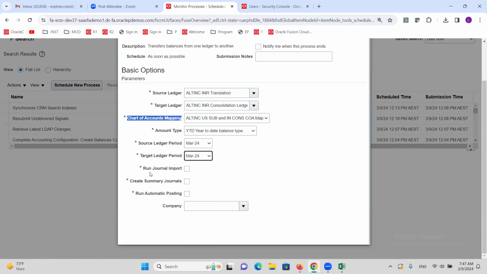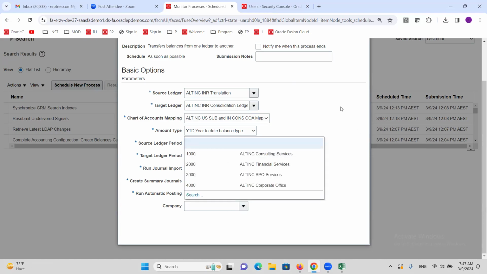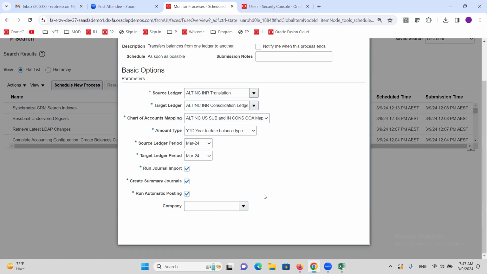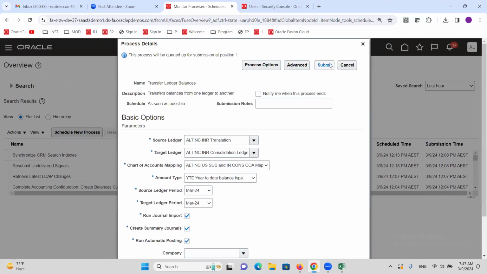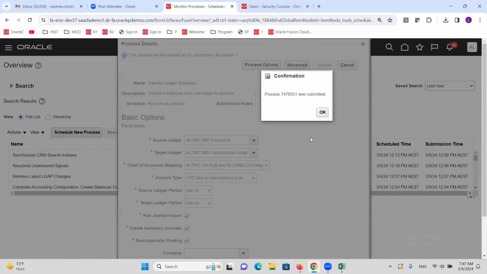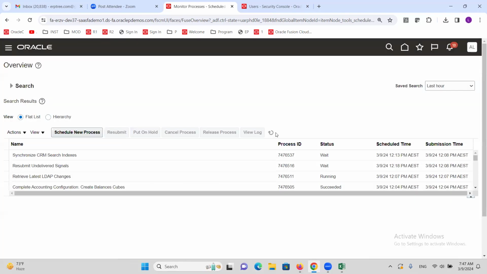And yes, the system will import the journals and it has to create the summary journals. It should run the auto posting also. This all should be applicable for a specific balancing segment value; if so, select it, otherwise leave it blank and it will run for all. Now just say submit. Say okay.